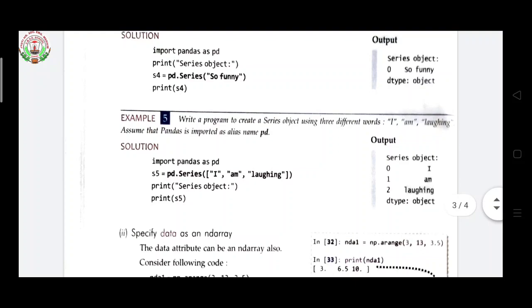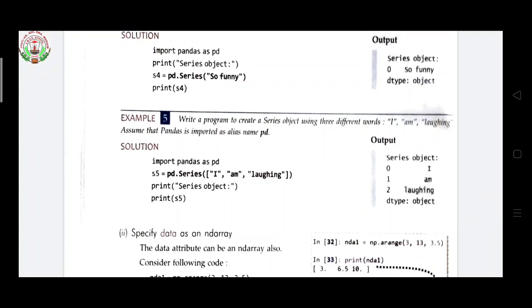Now I want to show separate words: 'I', comma, 'am', comma, 'laughing', then close it. So you will get 0: I, 1: am, 2: laughing. This is data type object.